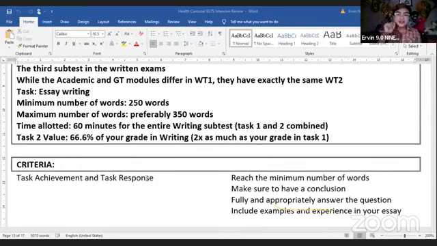Now, I need you to take note of the following questions. I hope you have your pen and paper with you because I need you to ask yourself these 5 questions in the actual exam. It's only when you answer yes to all 5 questions that you expect a satisfactory grade for criterion number 1. Guys, are you ready with your pen and paper? If you don't have your pen and paper with you, hopefully you have a gadget with you now.